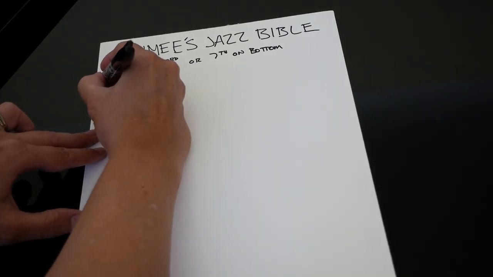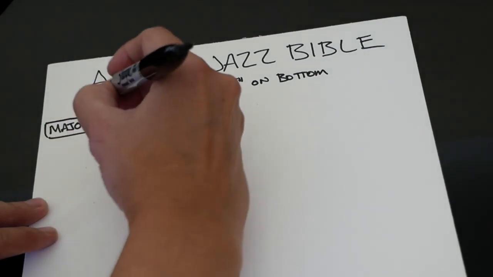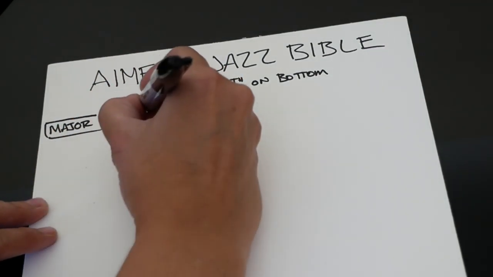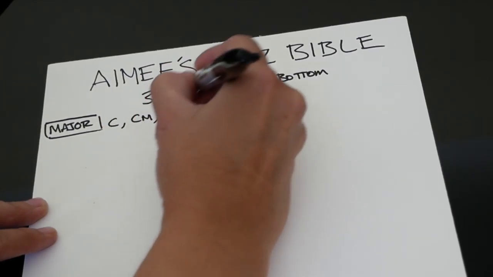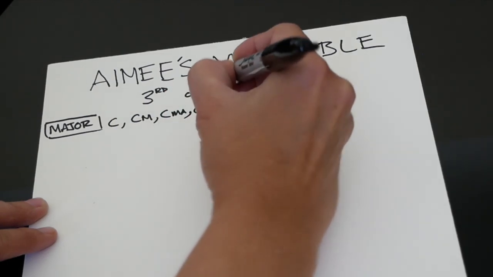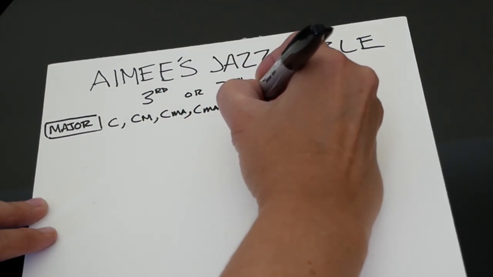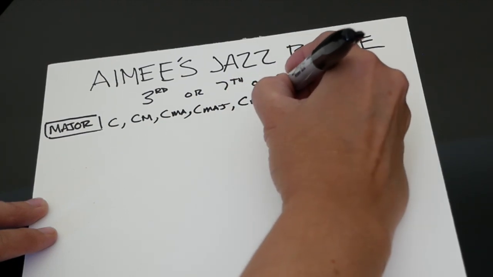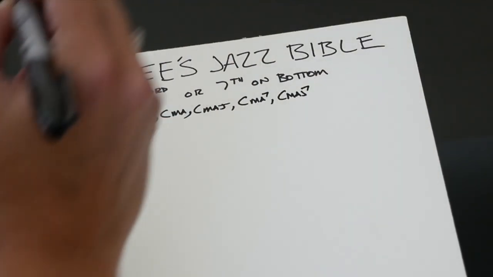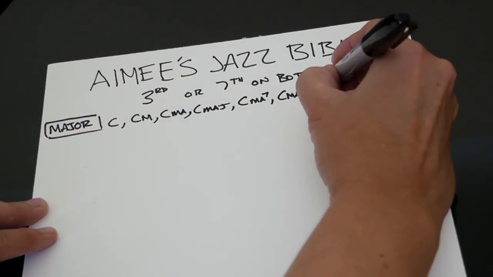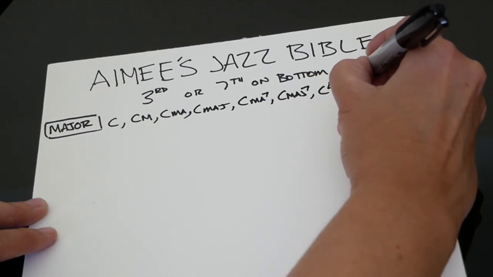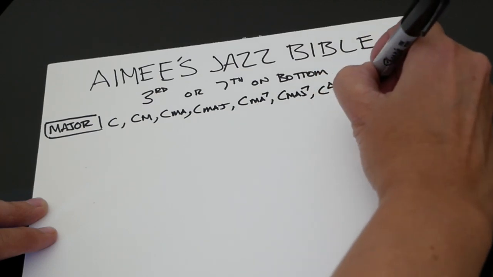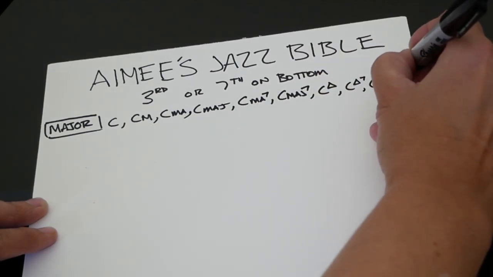The first kind of chord to talk about are major chords. The ways to notate major chords are: sometimes you just see a C, sometimes C with a capital M, though that's really rare. You might see CMA, CMAJ, or any variation like CMA7 or CMAJ7. You might also see C triangle, which is what I usually prefer to use. Although it's redundant, sometimes you might see C triangle with a seven. You also might see C6 or C69.